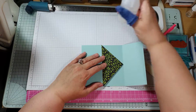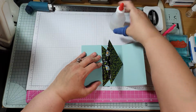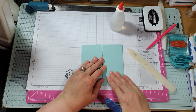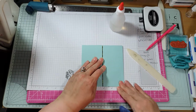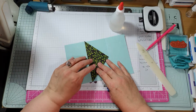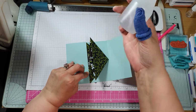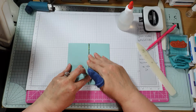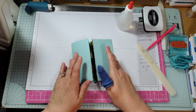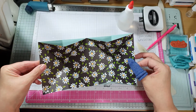Okay, and then this bit, we're going to glue this. Pop that down to the front. And same with this part here. I may have cut that a little bit too long there. See, it went perfect on the first one. And there we go. It's really nice.